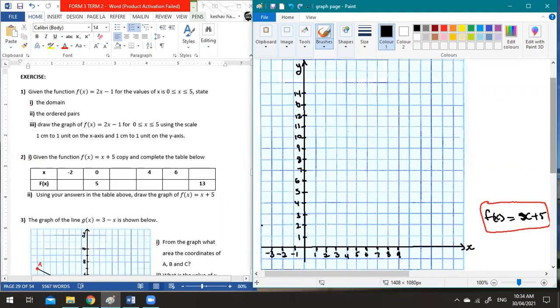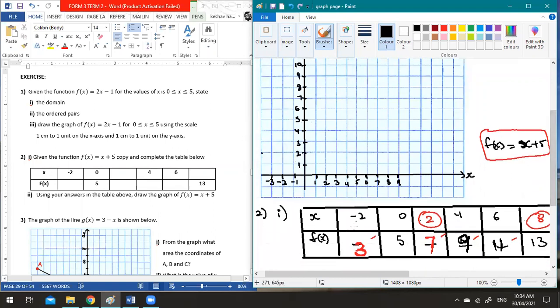And now we're going to plot the points. Remember I told you the top and the bottom are the points, right? The ordered pairs. So x is negative 2, and your value for y is 3. So negative 2, and you're going up until you see 3 on the y. Then 0 is x, 5. 0 is on the line itself, right? So you're going up until you reach 5. 2 and 7. So you're going up the 2 line until you reach 7.